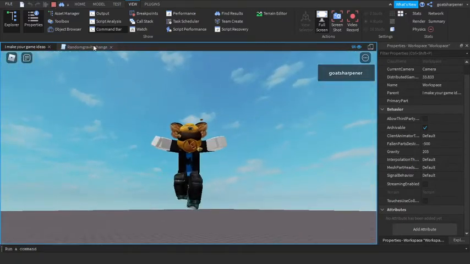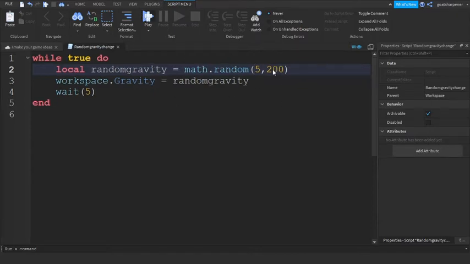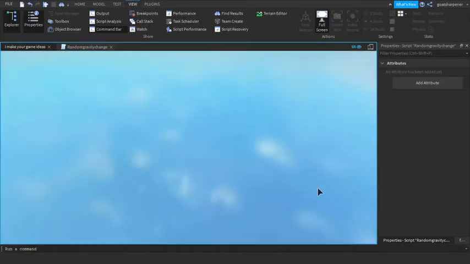Okay, never mind. The higher the gravity, the lower we can jump. So we actually want to cap this at probably 200. And let's go to like 5 to 200. So now we should be able to jump decently high, actually. So let's go test it out now.